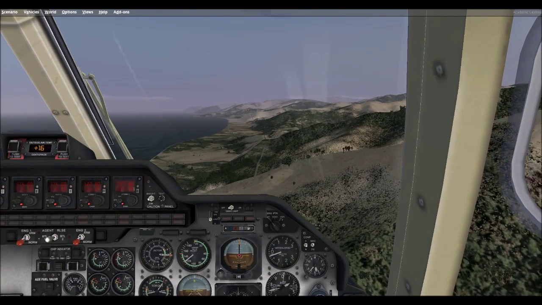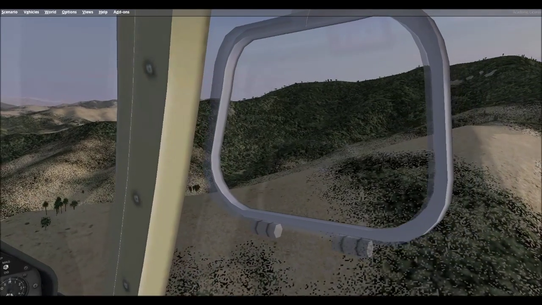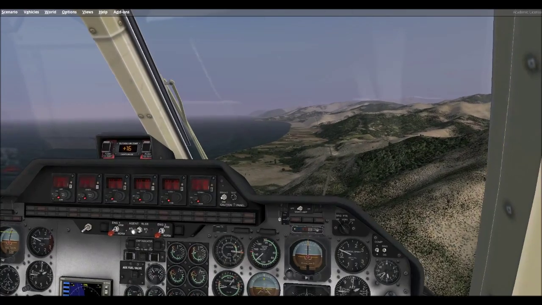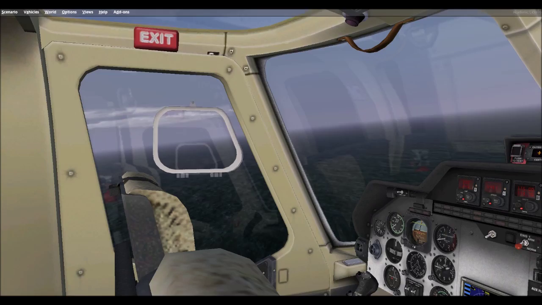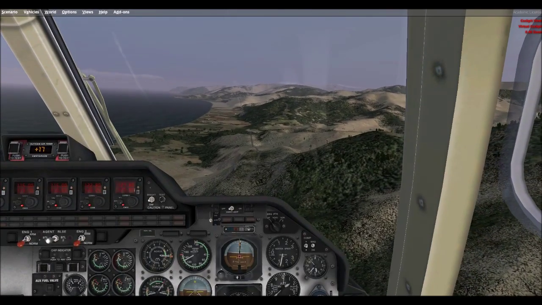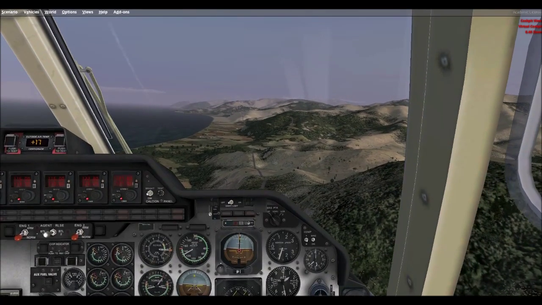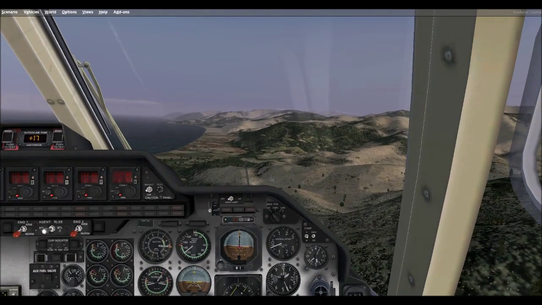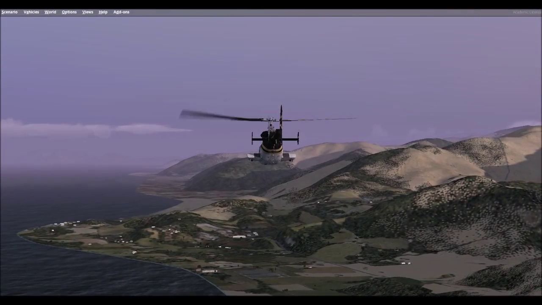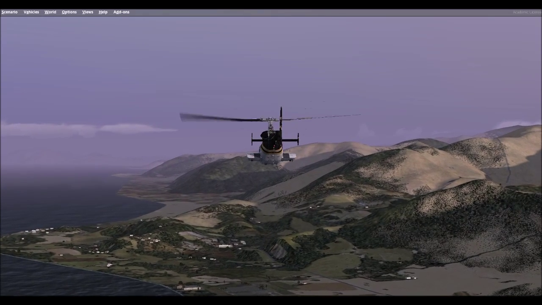Picking up a lot of chop off the hillside here. Out there, but sea. Right underneath us there is the N16 highway, or whatever it is they call them over there. Ooh, there's a bit of a downdraft. Getting along.